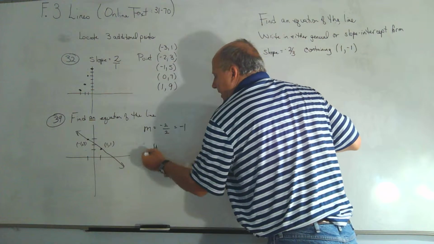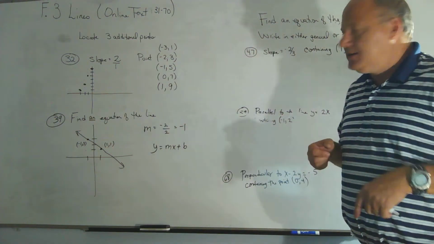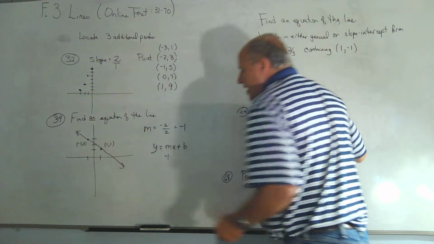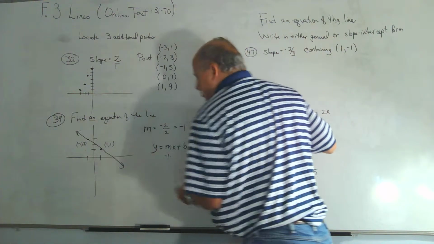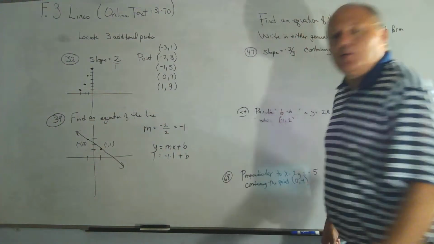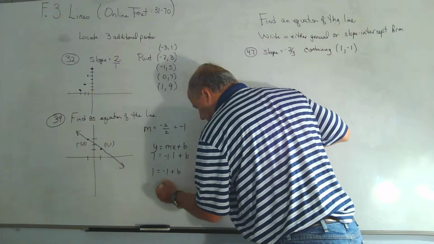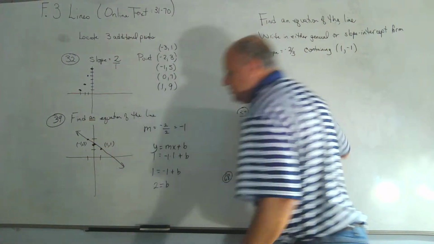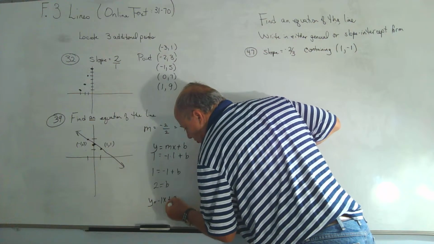So, y equals mx plus b. That's the way I like to do every one of these problems, that slants. So, -1 is the slope. Now, pick an xy coordinate. It doesn't matter which one you pick. Pick this one right here. I like this one. So x coordinate is 1 when the y coordinate is 1. And then solve for b. And that'll tell you what the y-intercept is. So it'll be 1 equals -1 plus b. So b is 2. And if you notice, that's kind of where I'm at. B is 2. So it's y equals negative 1x plus 2.